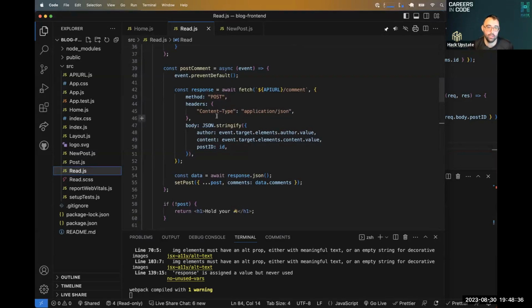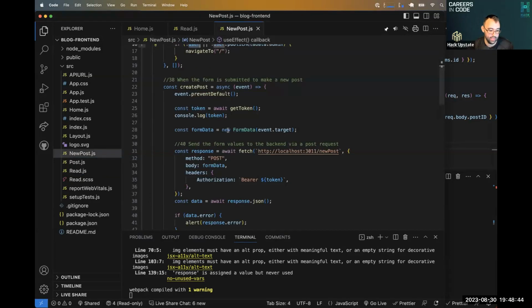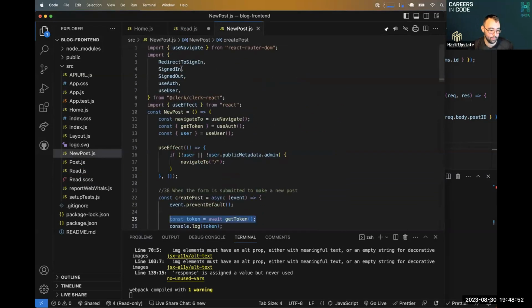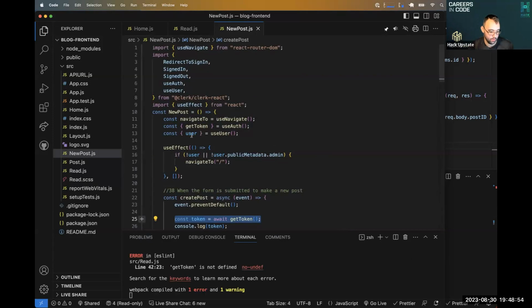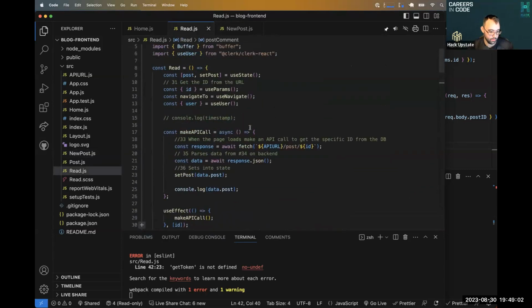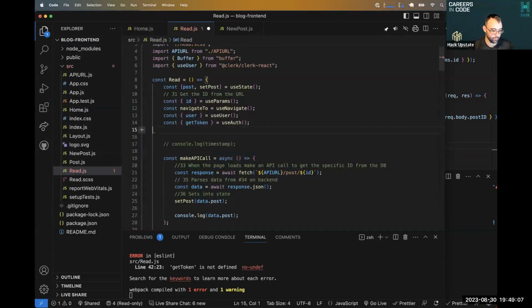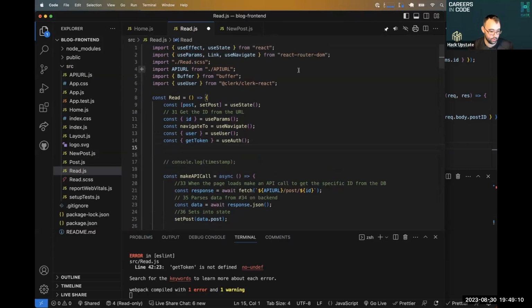So that's a good reminder of whenever we are sending something to the backend that requires authorization, we also need to do our get token, which is going to come in from our Clerk use auth.